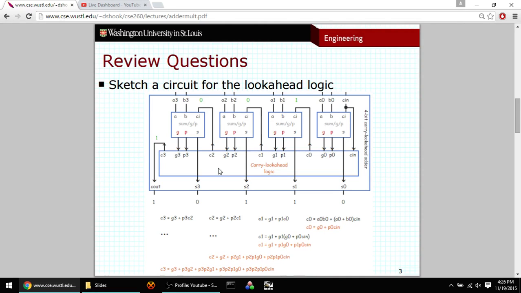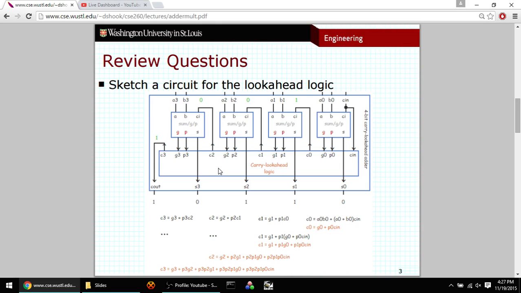So you can kind of see what's going to happen if we keep going along this process, right? How many gates am I going to see for the next bit over? How many gates am I going to see for this guy? It's going to be more than this. Or what's the equation? It might be better than trying to draw out a crappy circuit like I'm doing. What's the equation for C2? I know it's on the slide, but work through it step by step.